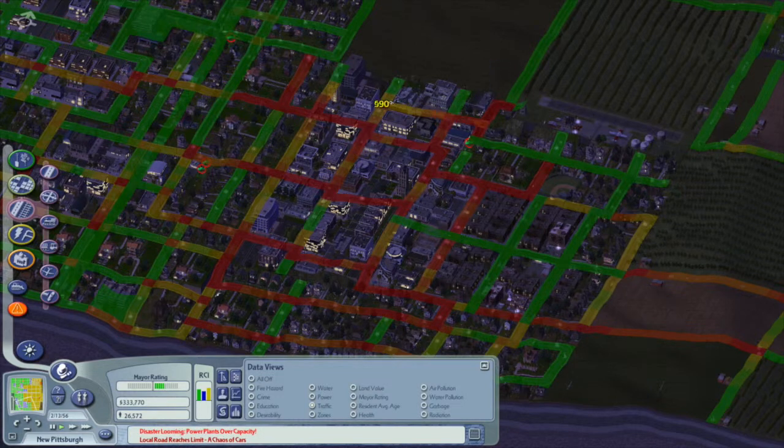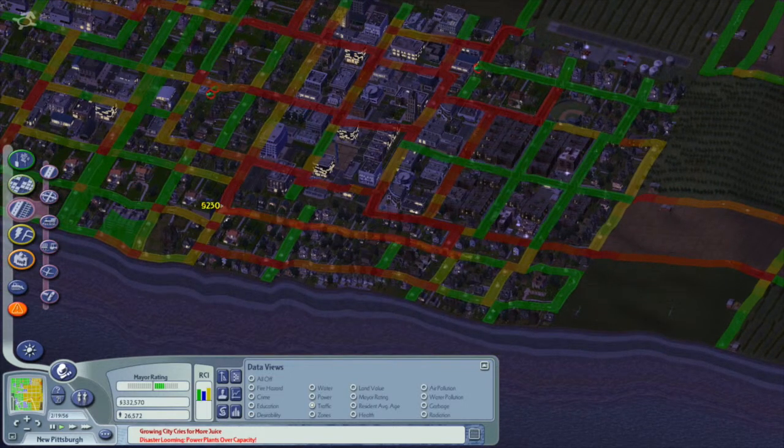There we go. Instant green. I will say, I am amazed. What a difference streets to roads do. Wow. There we go. Commute time is just going to poof down.